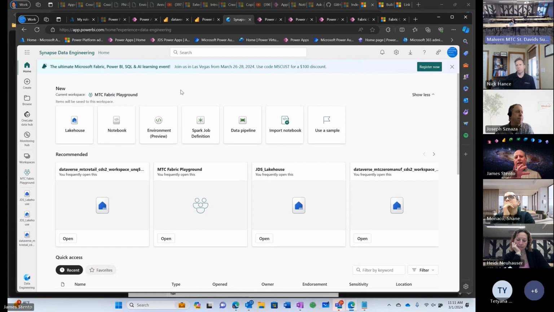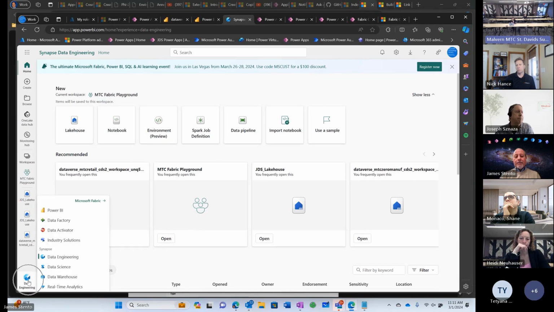I can get that stuff created here and start to surface that for my end users. So that part is done in this data engineering space.